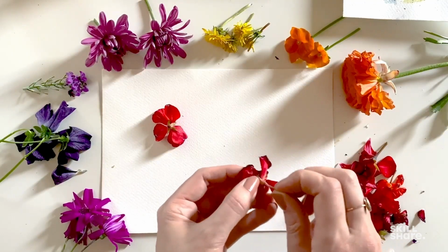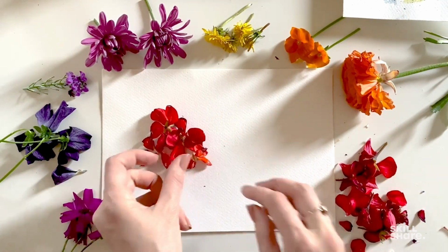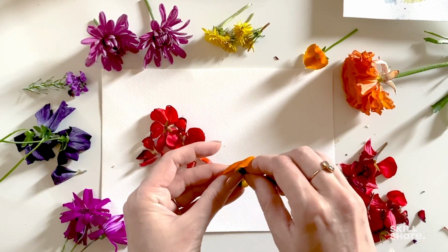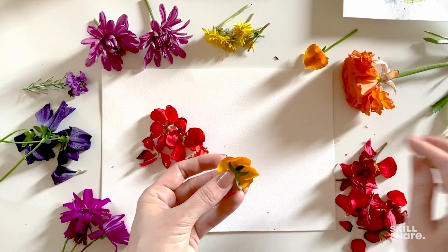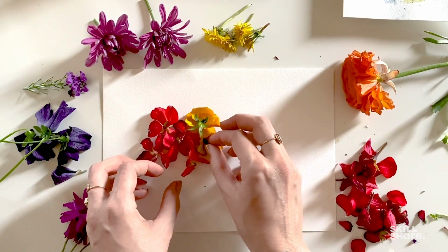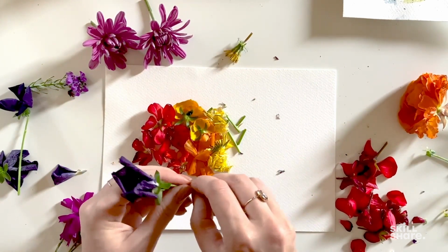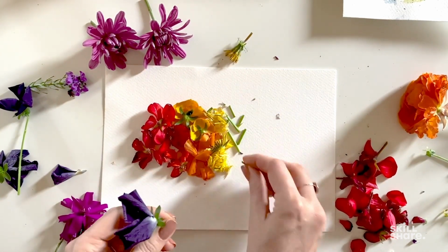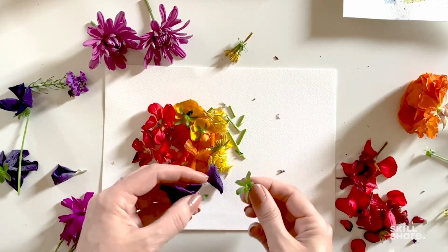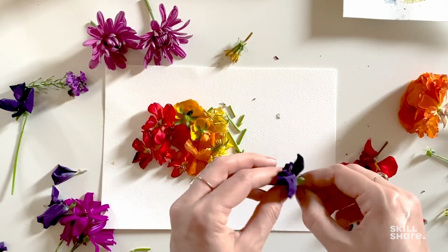You can see that the flowers that I've collected, some of them are just petals that fell off. I didn't even have to cut any of these pieces off, but what I want to make sure that I'm doing is really getting rid of the stem, because these stems sometimes are more pigmented than the actual flowers themselves, in which case they will turn very green. I'm just going to put them kind of crisscrossy-ish so it's not just a straight line in the skinnier area here. And then I'm going to follow up with these flowers.